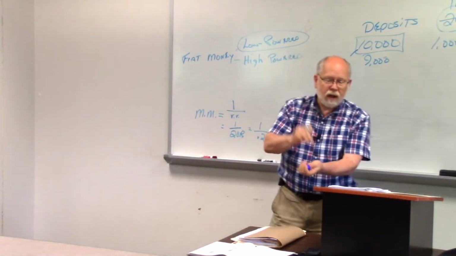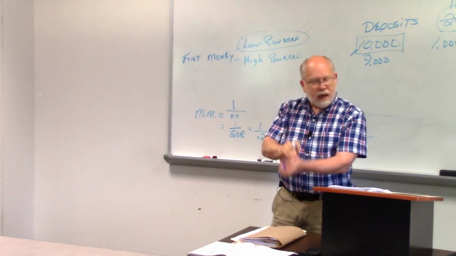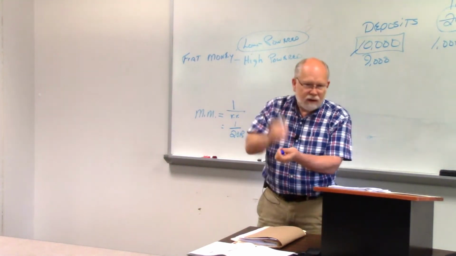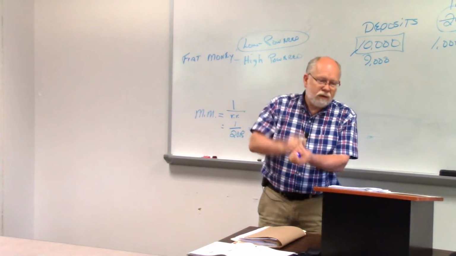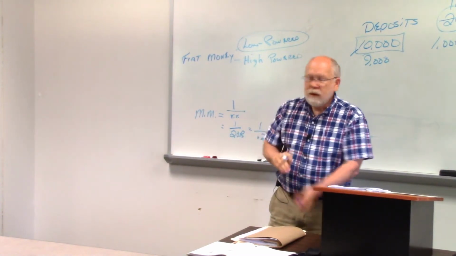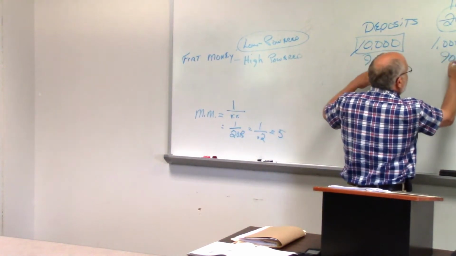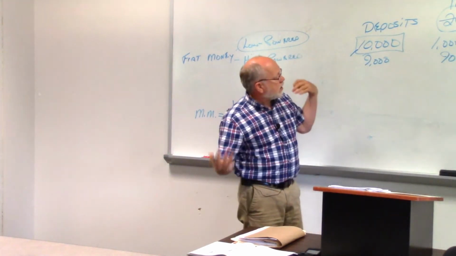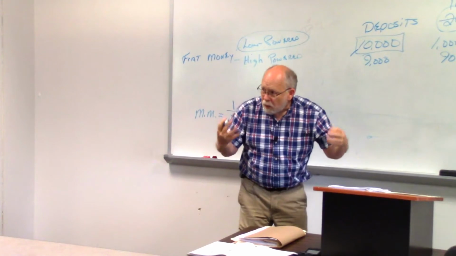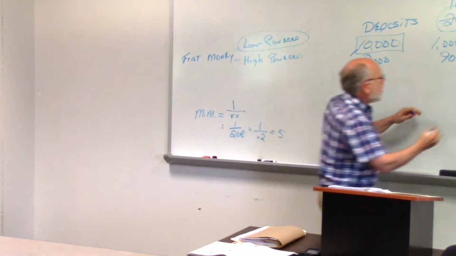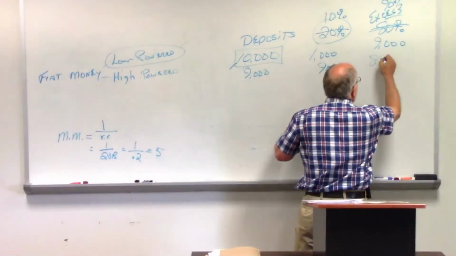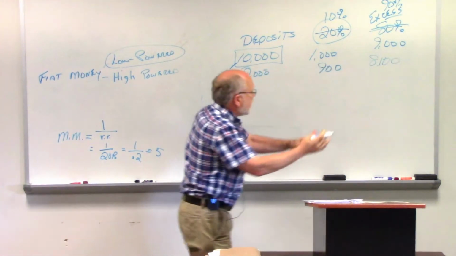Is that right? Oh, and somebody get a calculator going, because I can see it coming. I'm going to need a calculator. Who's going to be my calculator person so we can do this quickly? Okay. 10% times 9,000, I can do that. That's 900. Okay, now that gives us excess reserves of 8,100. Keep the numbers flowing, fans.